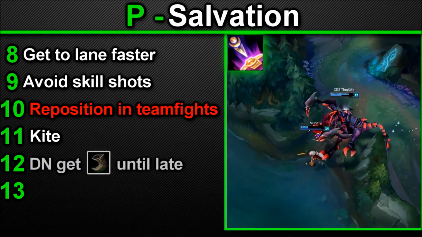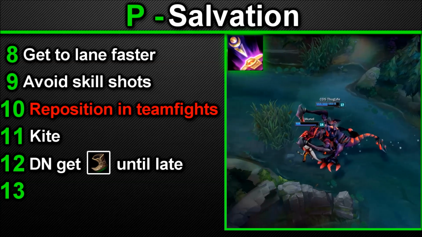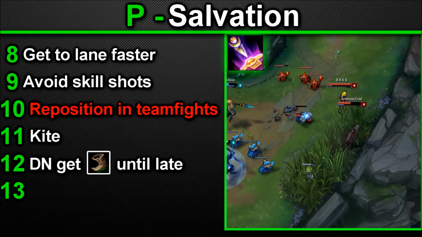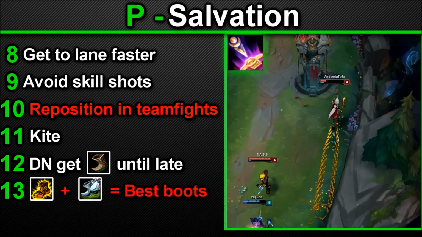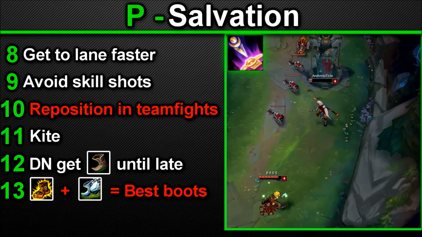Number 12, due to this ability, you may bait off on not getting boots until later on into the game, because the only time you'll be around people generally is when they're low, so you'll always have this passive up for the most part, and in lane you don't need much mobility because you're just a heal bot, so it's just logic. Number 13, coming on from the previous point, when you do get boots, I heavily advise getting either Boots of Mobility or Boots of Swiftness.